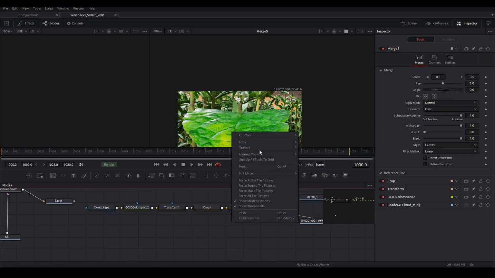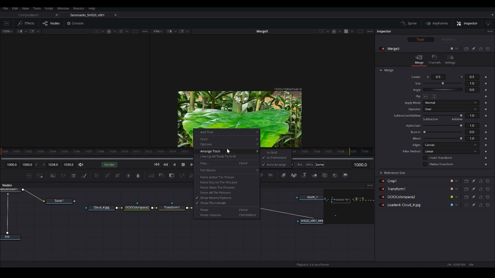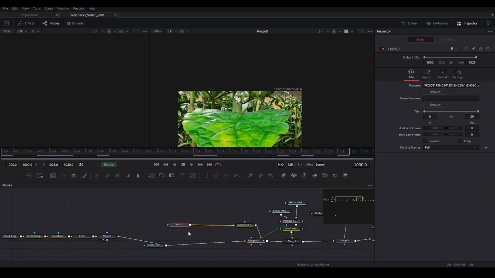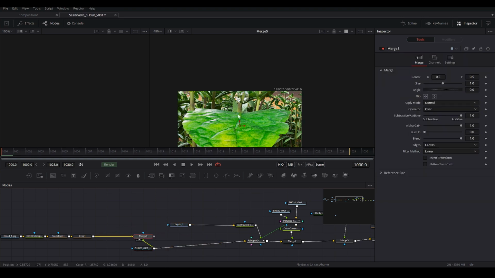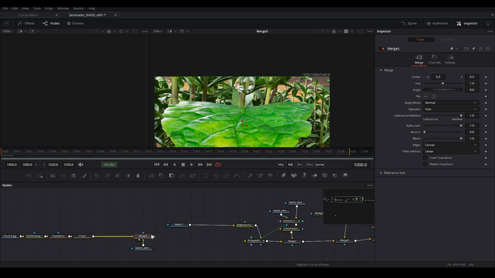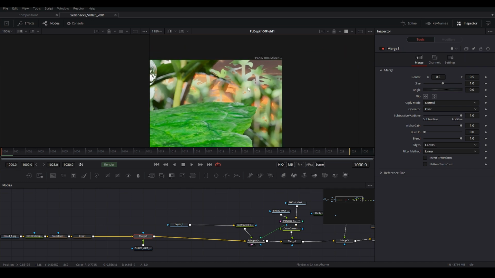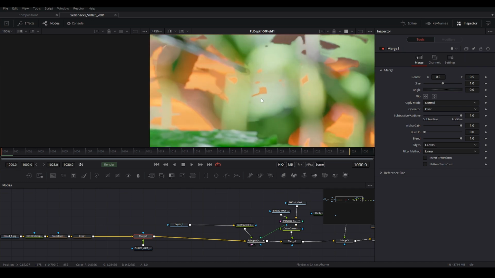And you could probably enable snapping, by the way, if you wanna do grid. So if you wanna sort of organize this by nicely snapping into the grid. I haven't done that yet here, but that's something you could do. All right, so merging it in here, and then we can merge that one into the depth of field. And you can see we get it here, sort of nicely in the back.